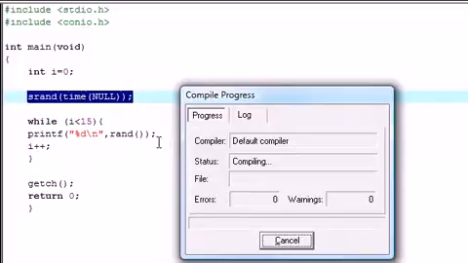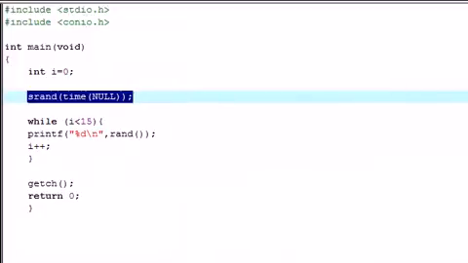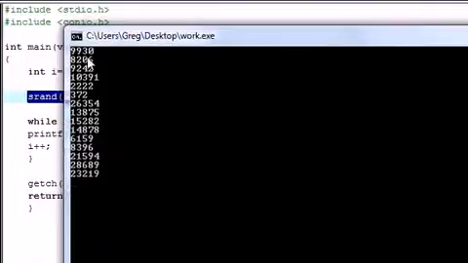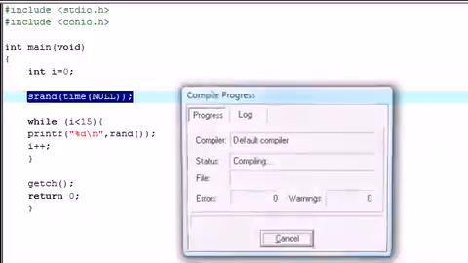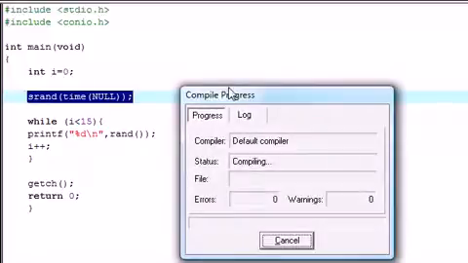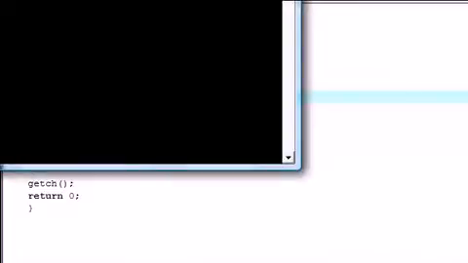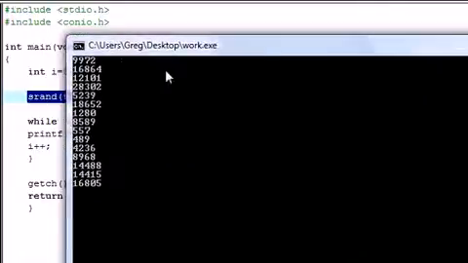I'm going to compile this, and the first time we run it we get 9,000, 8,000, 9,000, 10,000. Now let's run it again, and if this worked out perfectly, they should be different. So we got 9,000, that's what we started with last time, then 16,000, 12,000, 28,000.